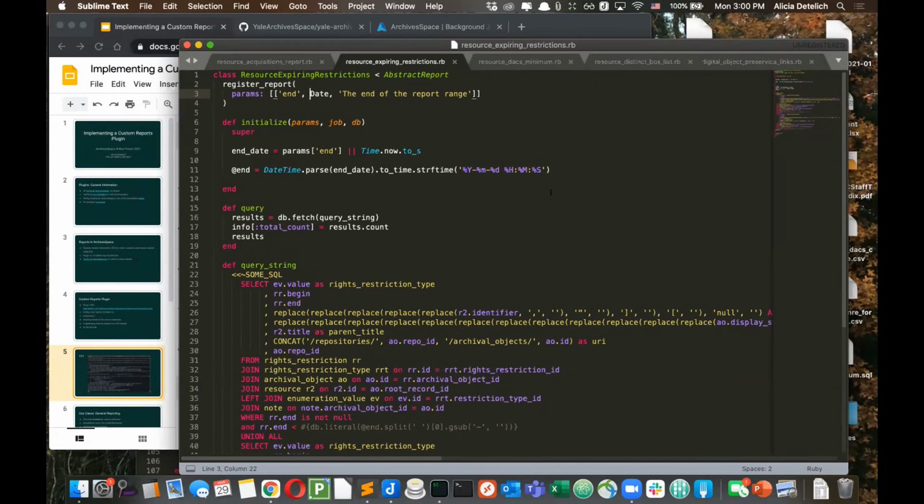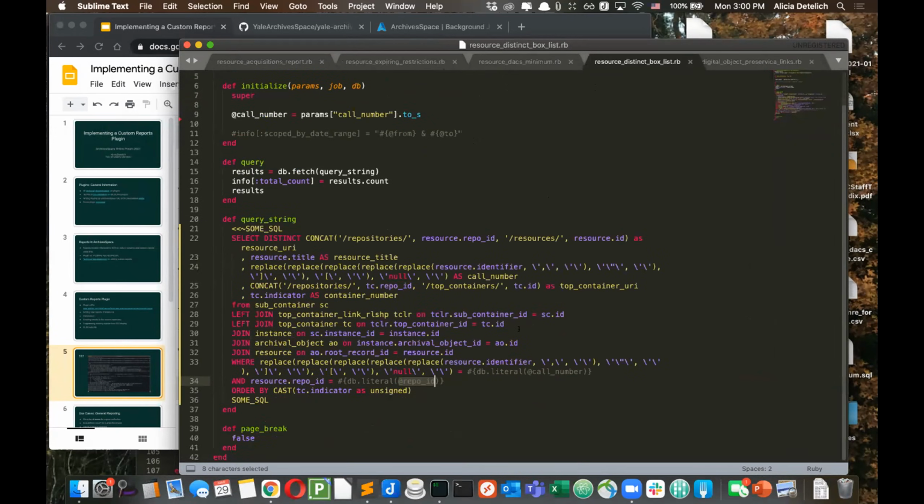So anyway, once you do have your parameters defined here and here, you can actually insert them into your report. And you basically do that using this DB literal syntax. And this DB literal basically prevents SQL injection attacks. So essentially it prevents someone from entering an SQL statement into your text box that deletes your whole database, which is definitely something you don't want.